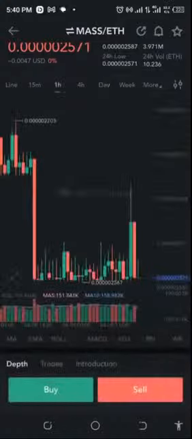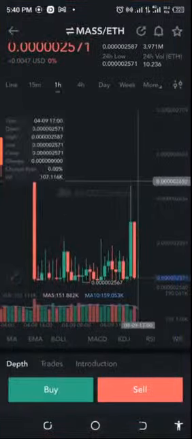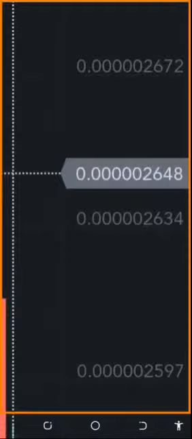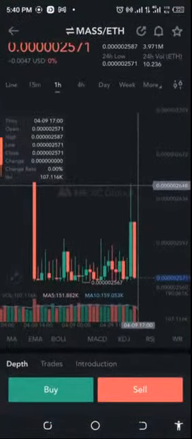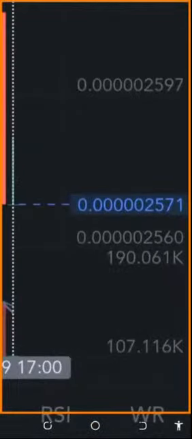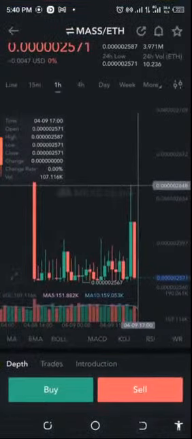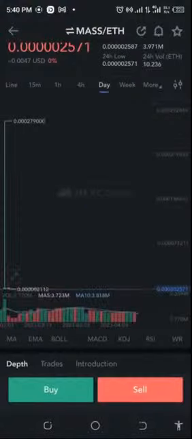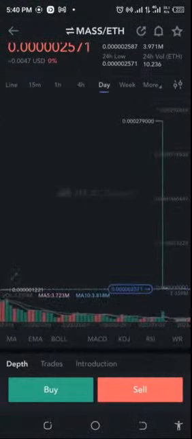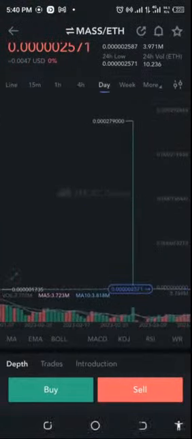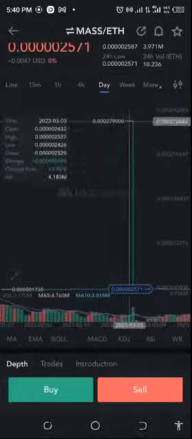Sorry. So you can see that it went high, right? So this point here, and so it was quite difficult to buy. Let me see what this is. This is like 2648. It went high, and now we're back at, where are we now? 2571. Okay, so for the past, let's go to 1 day and see what I'm talking about. A day. You will see that here. You can see how high it went. Yeah, as you can see here, that's really high.